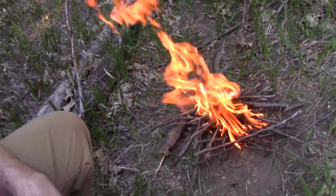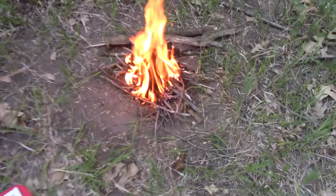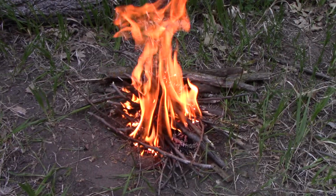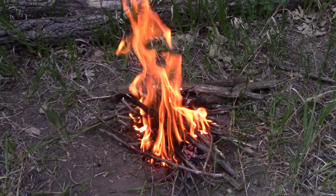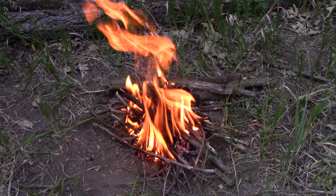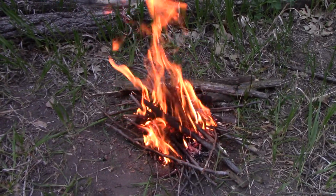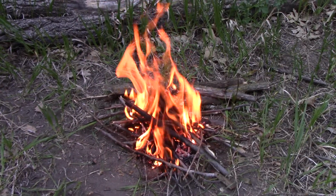And there you have it. Fire from a bow drill. Decide you can do it, and you can do it. So there you go, a friction fire. I managed to light it.